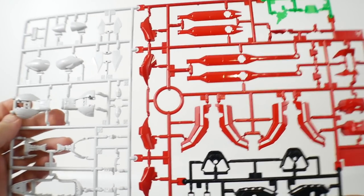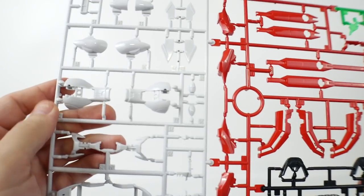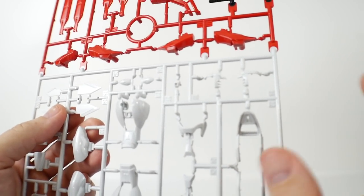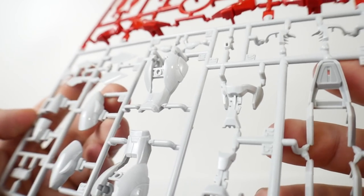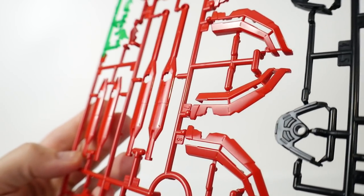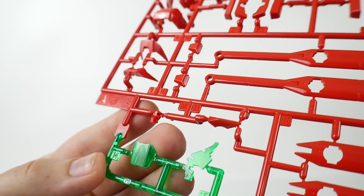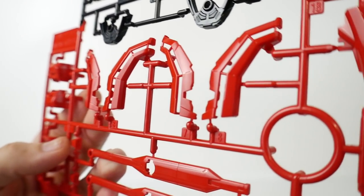You'll be getting nine runners in total. This is your A plate — basically going to have a mixture of different colors: you got your black, your red, clear green, as well as gray over here. In person it's definitely more gray in comparison to the other white runners. It's super highly gloss — the light is just shining right off of it, so smooth. I cannot wait to compare this to the Astray Red Frame, because I think the Red Frame was just the peak performance of high-resolution models.